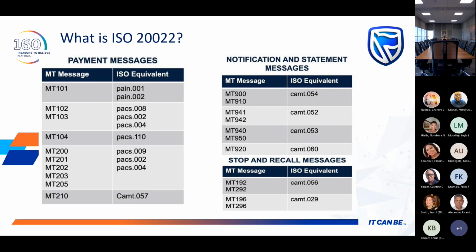So that's basically the big difference between the MT messages that we used to use and the new ISO messages in terms of how they are named. They are also a lot more flexible. The language is different. In terms of ISO, we're now using the XML language type, which means the message is much longer. And Chandra will touch on a bit of this in the next slides when he talks through it.